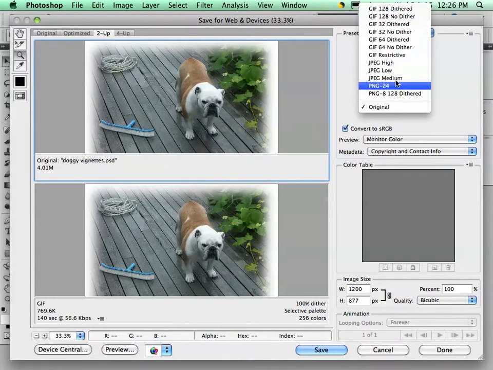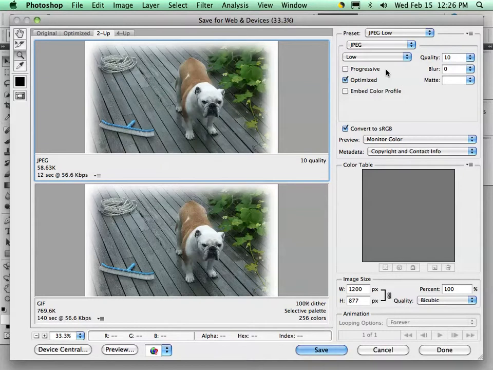Either a PNG or a JPEG is what's going to look best with this sort of feathered edge thing going on. So for the web, anything that's going to go on the web, basically you don't need to go above 30, which is medium. See how this quality here says 30? And what I'll do sometimes is, if at 30 you've got, let's say, blue sky and stuff going on up here and it's kind of blotchy a little bit, sometimes I'll sneak this guy up to around 40 and the sky will clear up. And that's all you really need for anything that's going to be seen on the screen, like a website, a PowerPoint, anything that's going to be shown on a monitor.